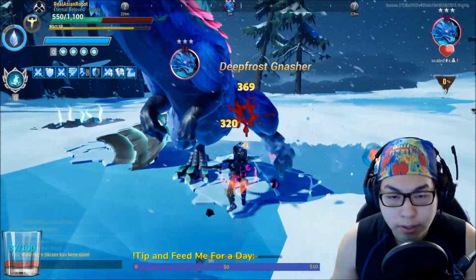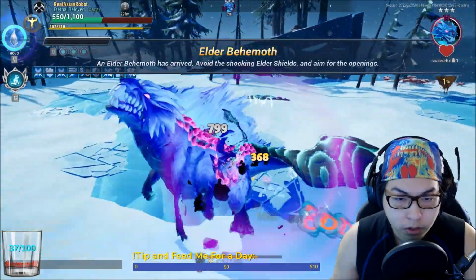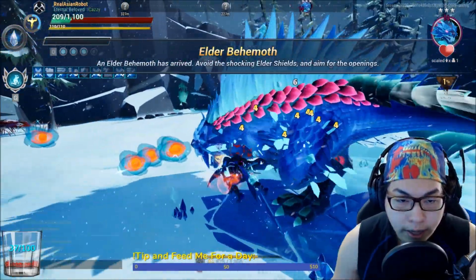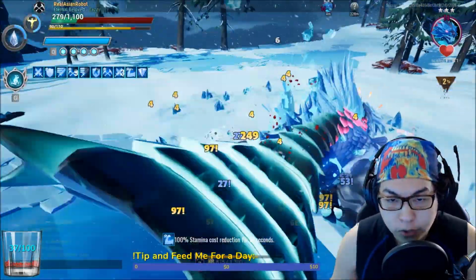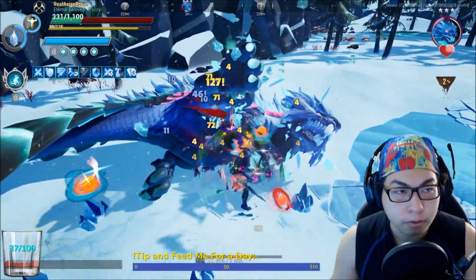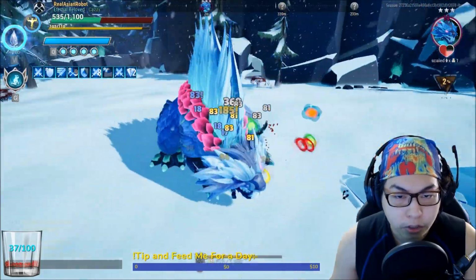So let's try this against the Nasher. Yeah, see, took a hit already. So against the Nasher, things are a bit different, especially because of how the Nasher works. But he's an easy interrupt, so while you're waiting for your Predator to recover, you can just slash the ever-living shit out of him.